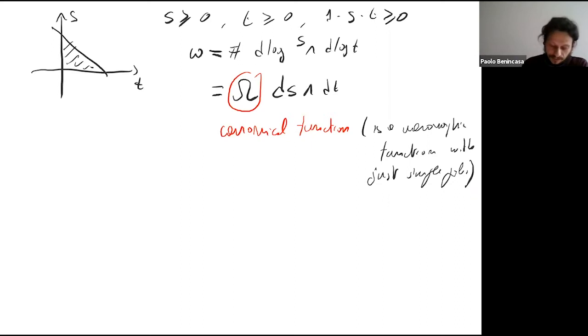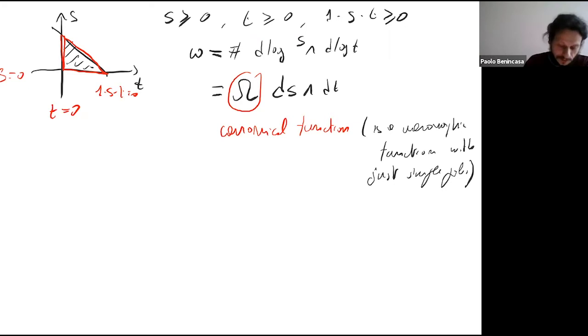Now, another important feature is that the simple poles should reflect the boundaries of the polytope. The boundaries are, in this case, the sides of the triangle. For example, as I said before, this boundary is identified by the equation t equals 0, this other boundary by the equation s equals 0, and this other one by 1 minus s minus t equals 0. You want this meromorphic function to have singularities just on these three.